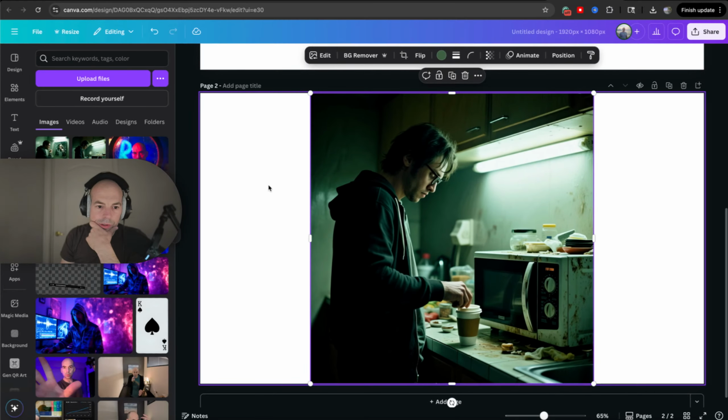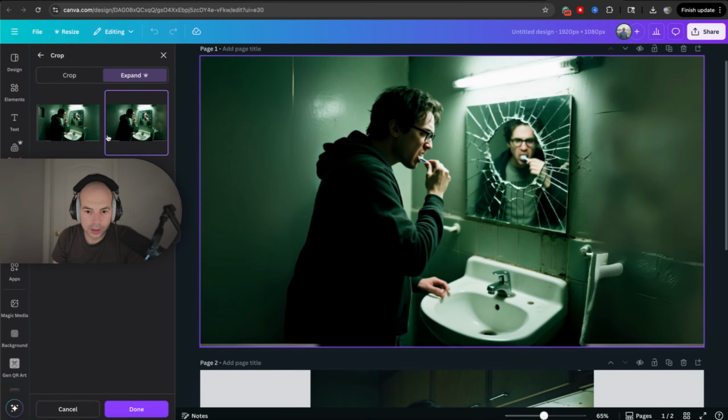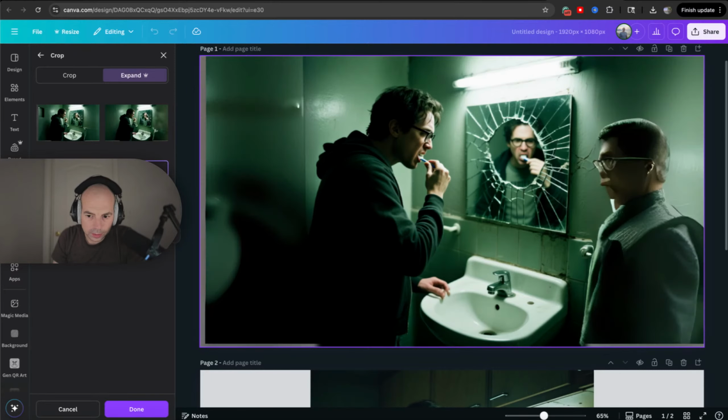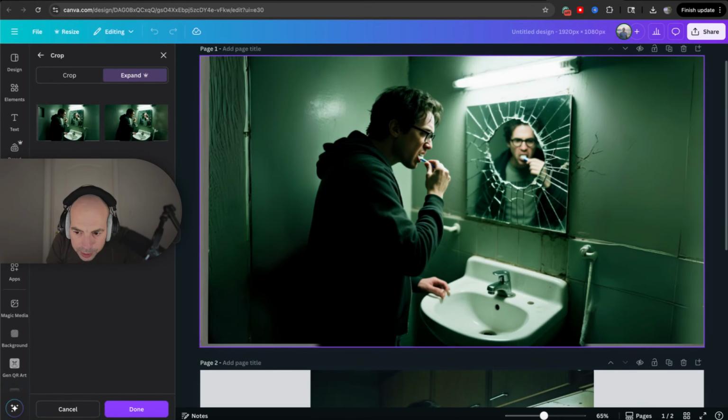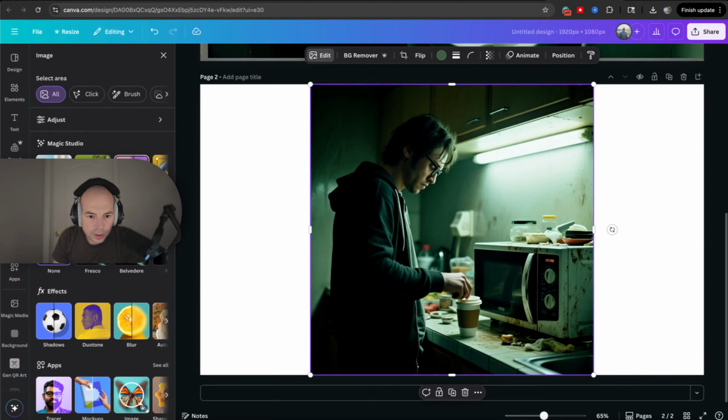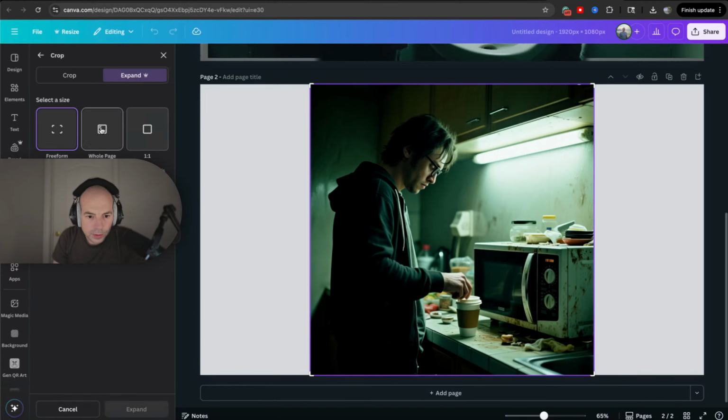There we go. That's crazy. It didn't quite get, let's see here. Wow. Okay, we'll have to go with this one, I think, or this one. This one has some glitch. I don't know, that kind of works. It's a little bit of a glitch. This looks more natural. So we'll go with this one. And see what are my options on this one. Expand on this one didn't work.